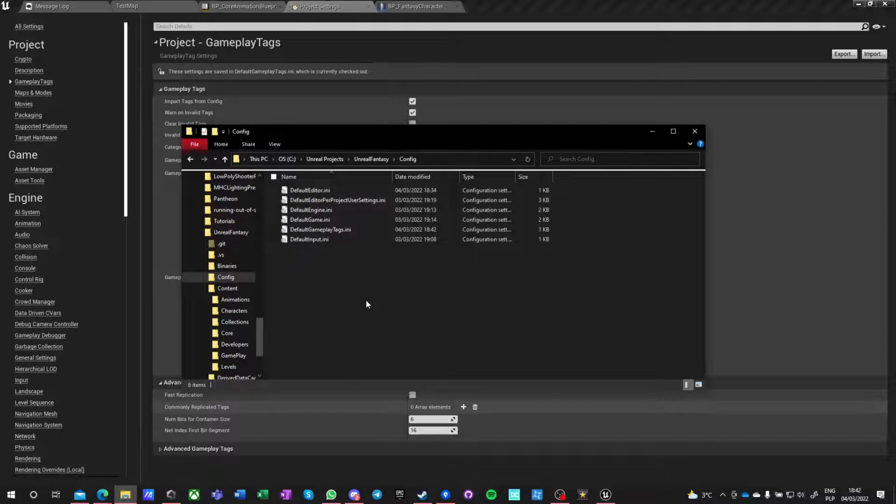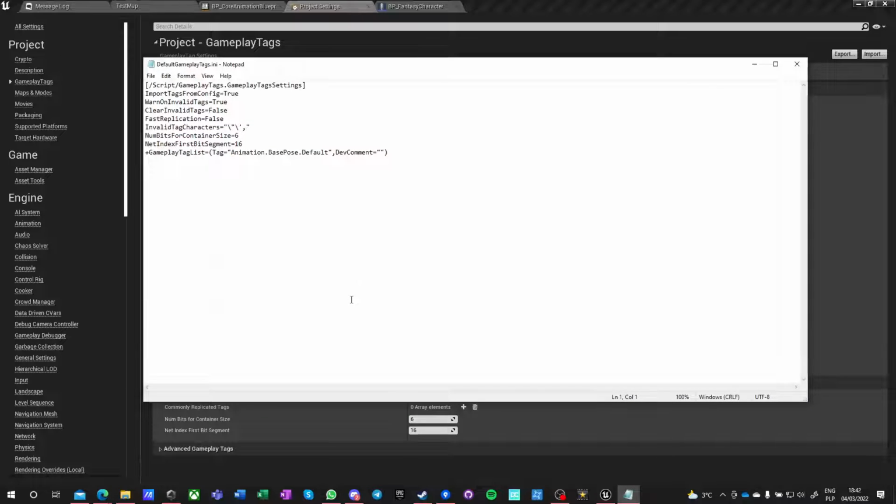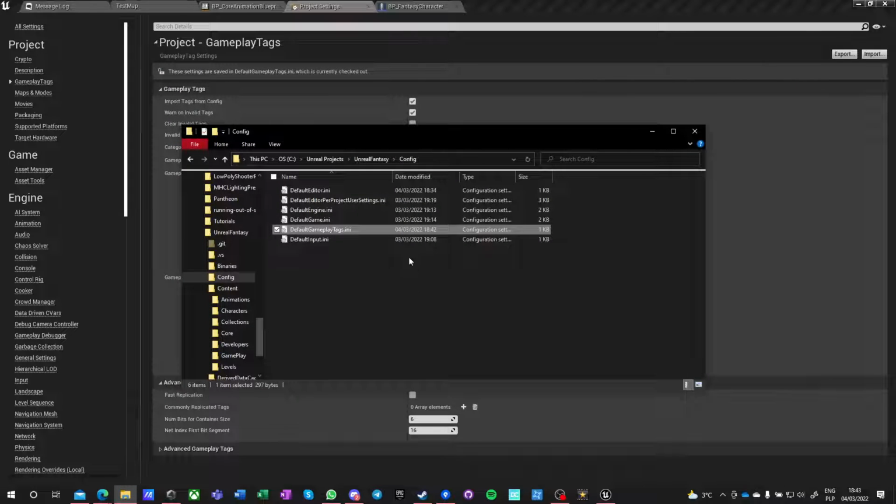So if I jump back here, we have now default gameplay tags ini. We can open that, and we can actually add new tags directly here into the file itself. So that's very useful as well. And it also contains the configuration of many other things.